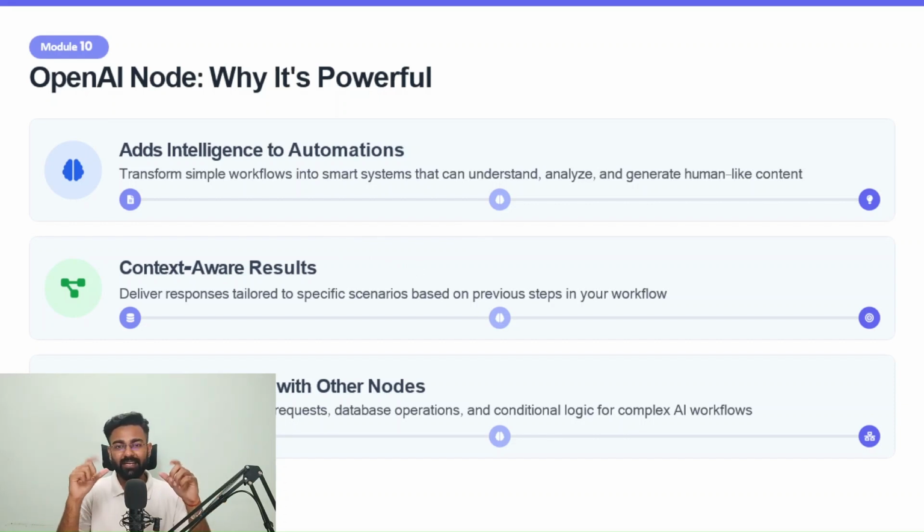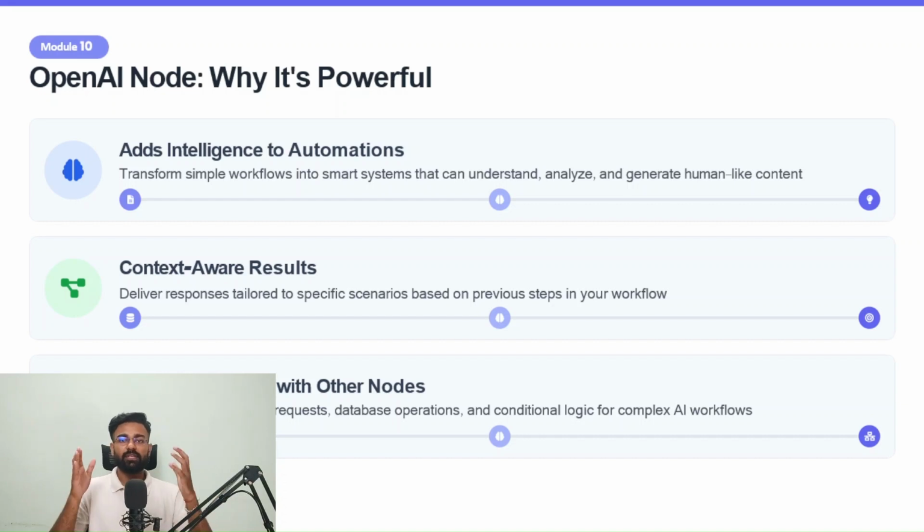If you have a session ID or any conversation that any customer is having with this chatbot, the OpenAI would always remember that, okay, this is the person and this is what it was referring to. If you remember, I tried this exact thing in one of the starting videos when I attached a simple memory to the AI agent, right? So that's context-aware results, and it works seamlessly with other nodes. You can chain OpenAI with the HTTP request node, database operations, and conditional logic for complex AI workflows.